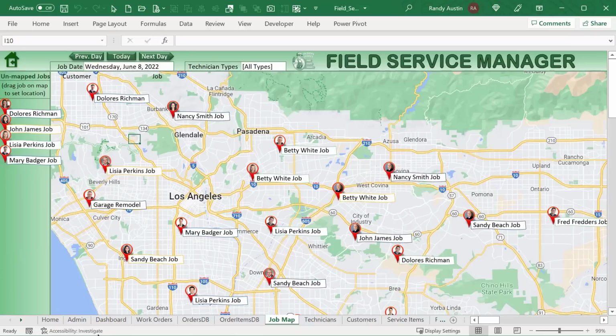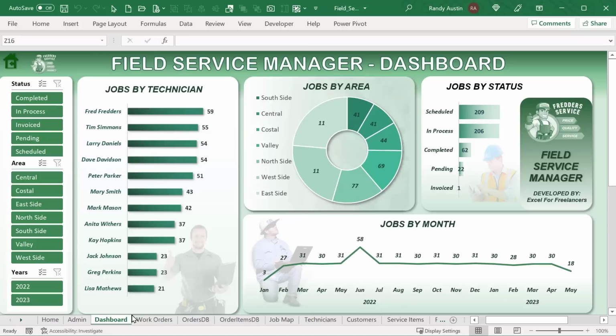Now all we need to do is just finish up with our dashboard and our home screen. Cool. All right, you guys are doing great. Appreciate you sticking with us on these trainings. All right, this is a relatively simple dashboard. It's no code because it's all going to originate its data from our orders database here.